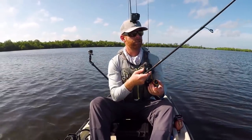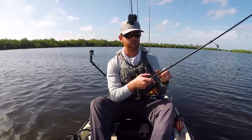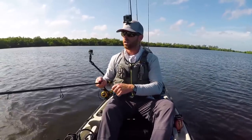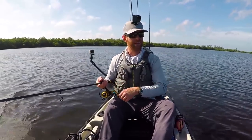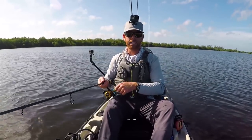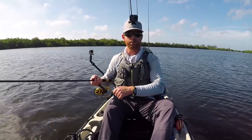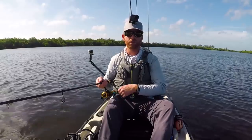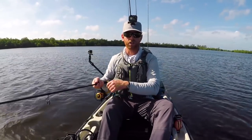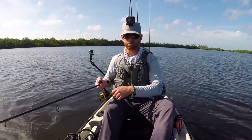Basically what you're trying to do is figure out what kind of action, what kind of mood the fish are in. So they want it slow, or they want it kind of erratic, twitching a lot, or they want you to just burn it. You never really know until you get out here and figure it out. One day to the next, one hour to the next, it can change. So that's the key for me whenever I'm throwing a search bait, like a paddle tail or a crankbait: vary up your retrieve as often as possible, but be sure that you remember what you were doing when you get that first bite. Once you start getting a couple bites, you know to replicate that strategy and that retrieve style.